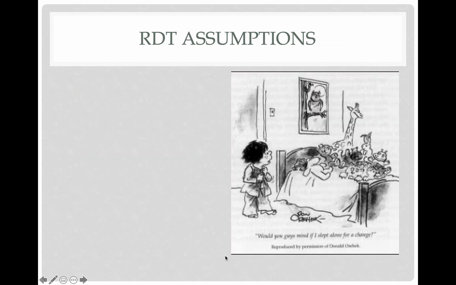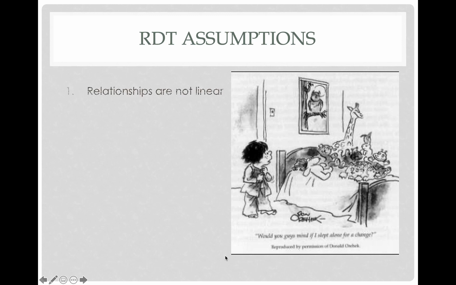So what are the assumptions in this theory? I love little cartoons that get at some of the assumptions or speak to these theories. So here's a cartoon, and she's telling her stuffed animals for the evening, hey, do you guys mind if I sleep alone for a change? She's feeling a little more distant or needing some space and some independence, and so she's got to clear them off the bed.